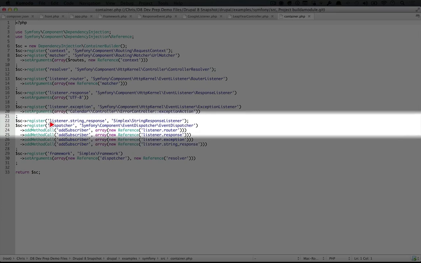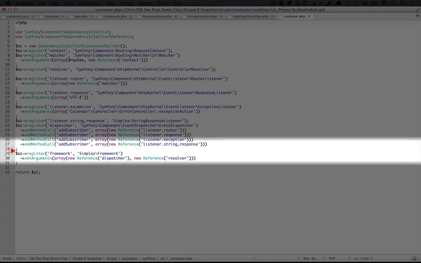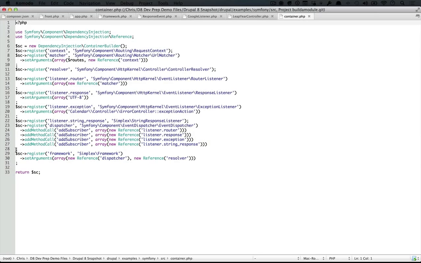But as part of this bootstrap process, whenever we want dispatcher, we're going to want all of these subscribers added anyway. So a good rule of thumb is that pretty much any time you want to instantiate an object in your code, as long as it's not a controller, most of the time controllers are fine to instantiate by themselves, you're going to want to wrap it in the dependency injection container.